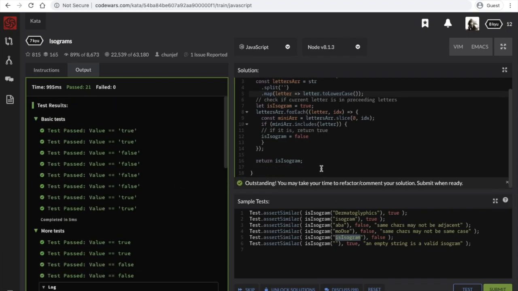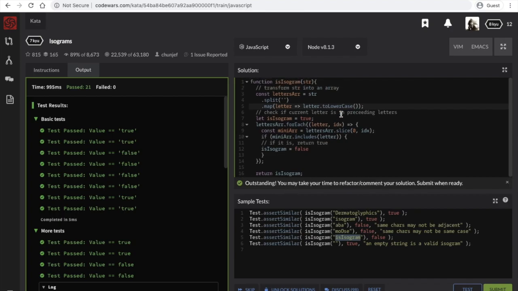If I were to actually refactor or change anything about the solution, I would probably change this flag isIsogram. There's just something about the default being true that I don't like, because most words are not isograms.